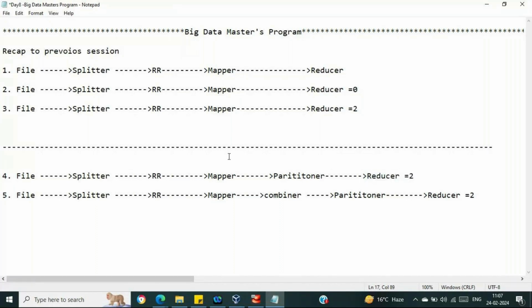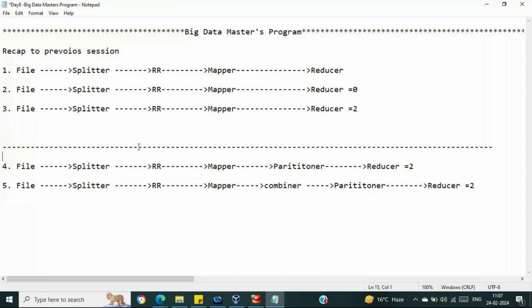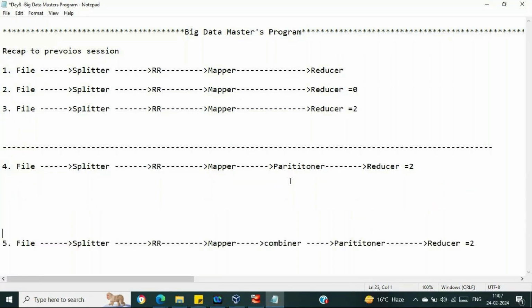That is decided by our logic only. So the next example is based upon adding the partitioner class, which will divide the keys based upon the logic we write here, among the available reducers.